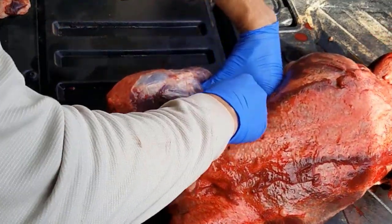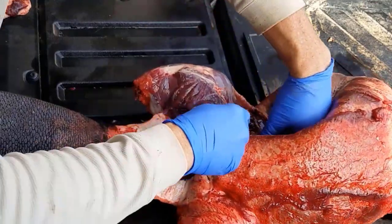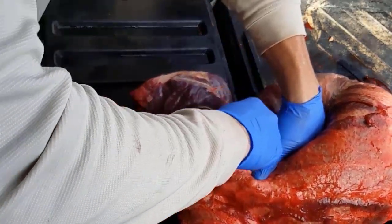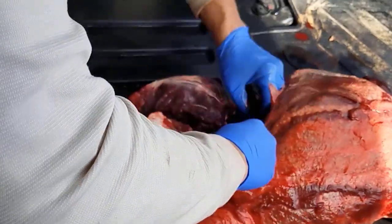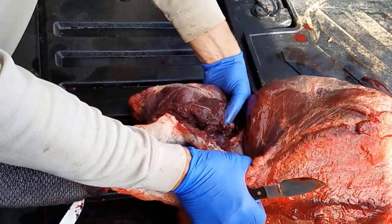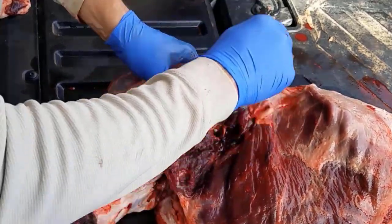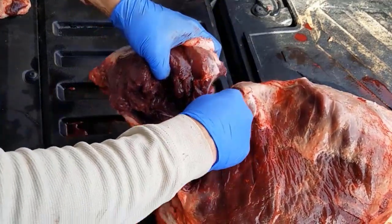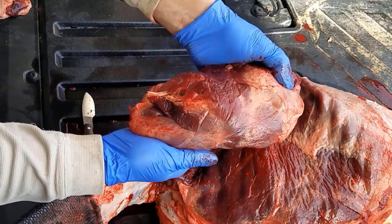Now we're going to take this hind quarter off. You probably can't see all down in here too good. It's kind of an awkward angle to be skinning, but we're going to pop that joint. That's where a good tip comes in. You can see, hopefully you can see in there, I've got to get in there and pop that joint like that, and then I can take that hind quarter off. There we go. Nice hind quarter.